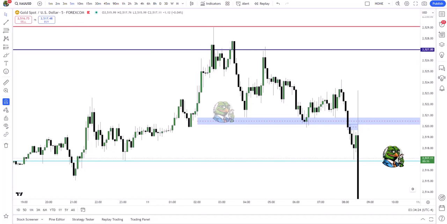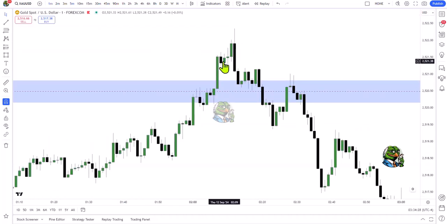This one's very similar, right? There will be variations. They're not going to give it to you on a silver platter, right? There will be variations, but they are very similar, right? 3 up candles, displacement, consolidation, displacement, back up at 2:30 into fair value gap, displacement. Up to you where you want to take profits.